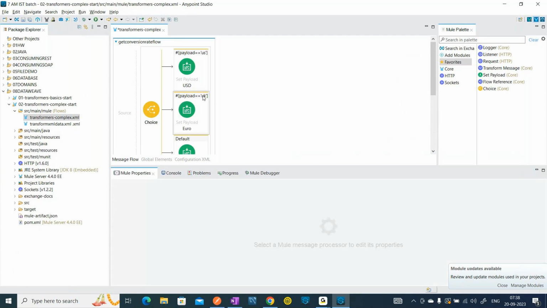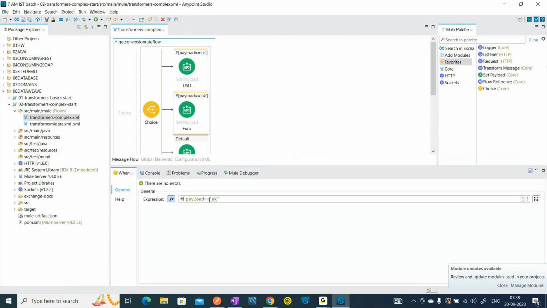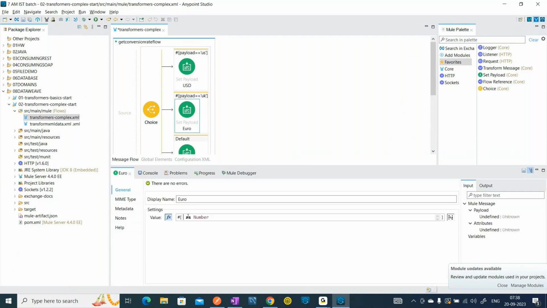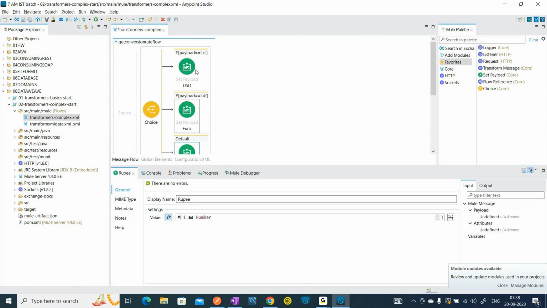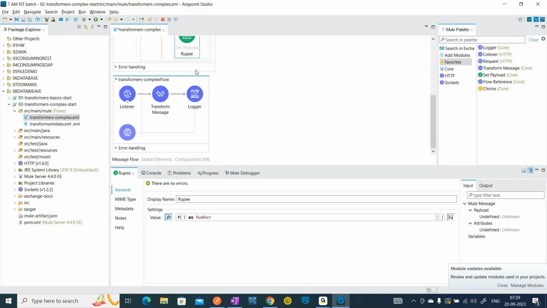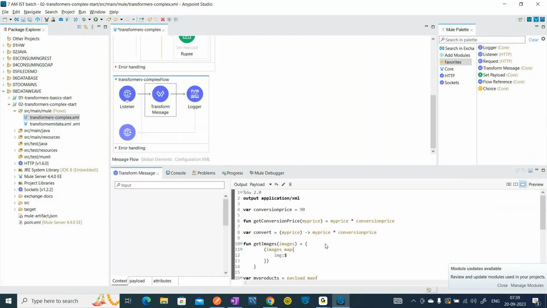Next, if my client is passing UK, and that value is equal to so and so string, then it will be multiplied by 90. Then if the client is passing any other value apart from US and UK, it should be multiplied by 1. So the return value of this choice router should be an input to the transfer message conversion price.